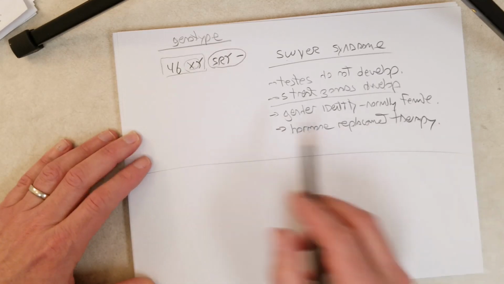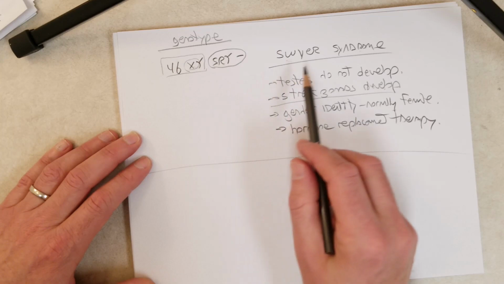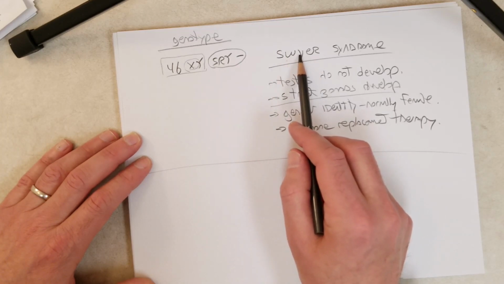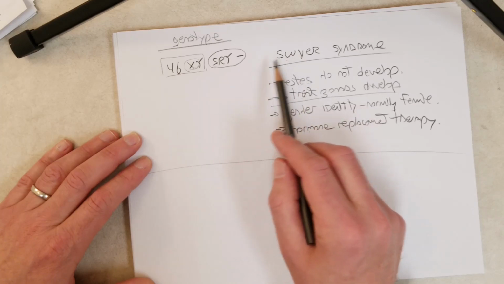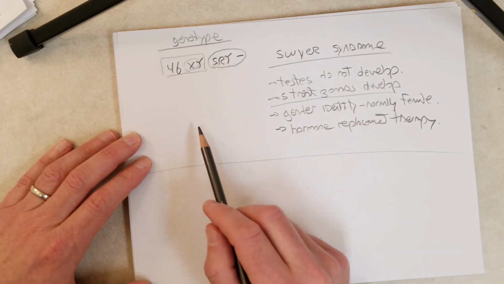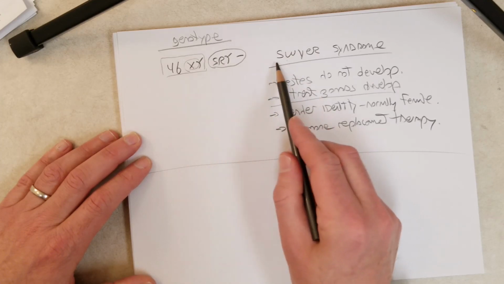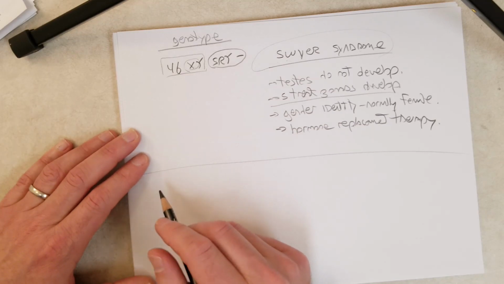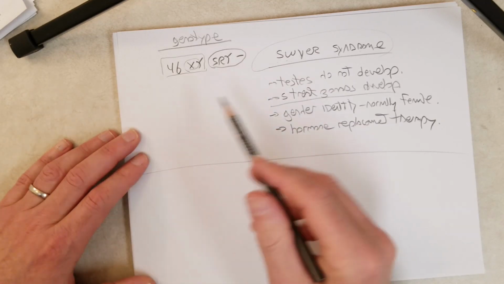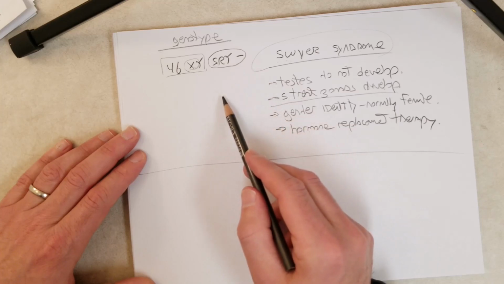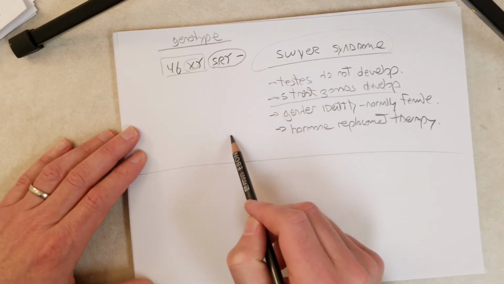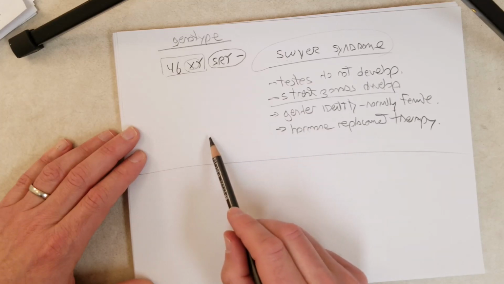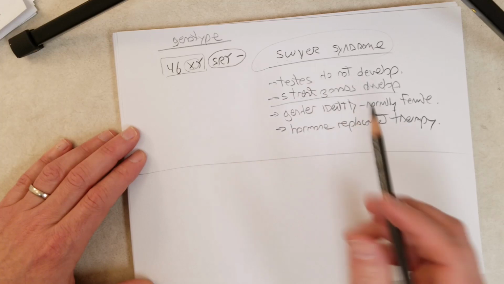So again, why the phenotype of Swyer seems significantly different from the phenotype of Turner, I'm not really sure. Those of you who want to go to medical school, it'd be OB/GYNs or pediatricians, might have to focus more on this in the future. But it's a very interesting subject, and I know there's a lot of research being done on the types of hormone replacement therapy needed for individuals with Turner syndrome or Swyer syndrome.